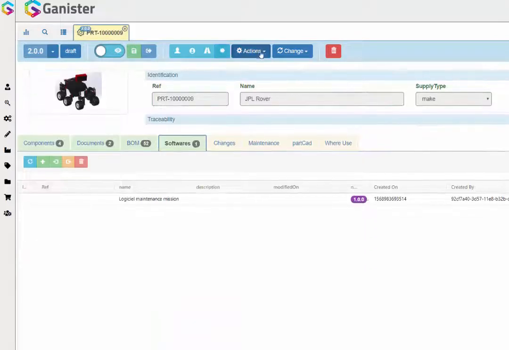Okay. Then we have actions. These are two actions reserved for administrators. It's like technical actions, but you can add in the customization. You can add other actions. Changes, because the part is handled with an ECO. When you want to do a change, you have this action here that says you can add it to an ECO, and of course you can delete this part if it's not related, if it's not consumed by something else, and it is in a state that allows it to be removed.